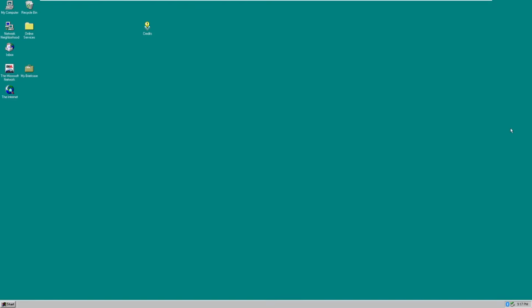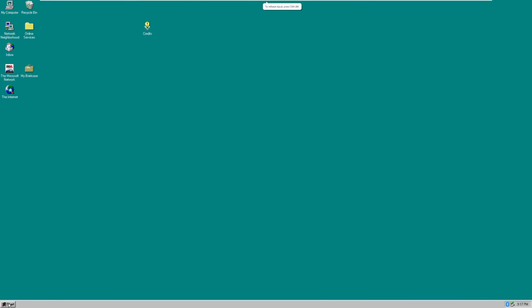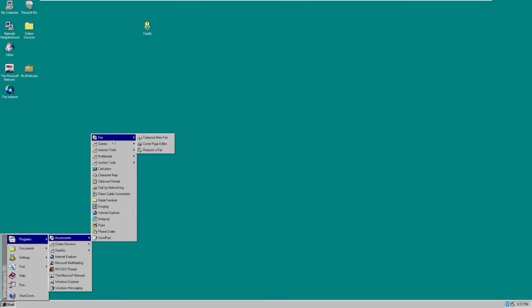No surprise there. Down on the taskbar, we have system time. We then have safely remove hardware and eject media and Bluetooth devices. Over on the left side of the taskbar, we have our start menu, which shows as Windows 95 on the left side. I love this OS so far. We then have programs. So our standard Windows programs, I mean, looks exactly like it did back in 1995.